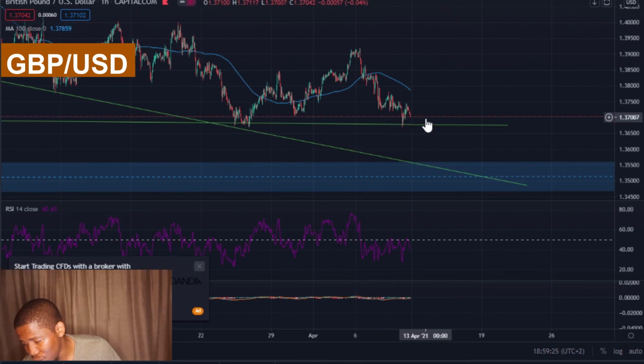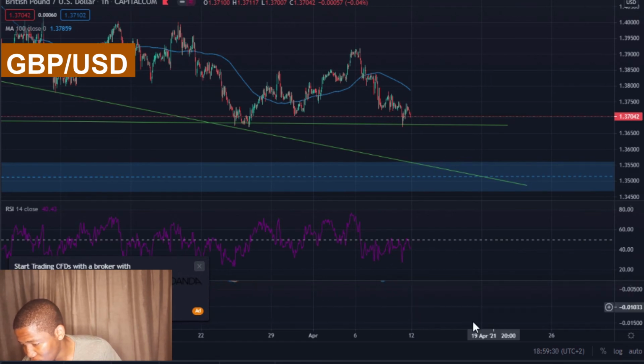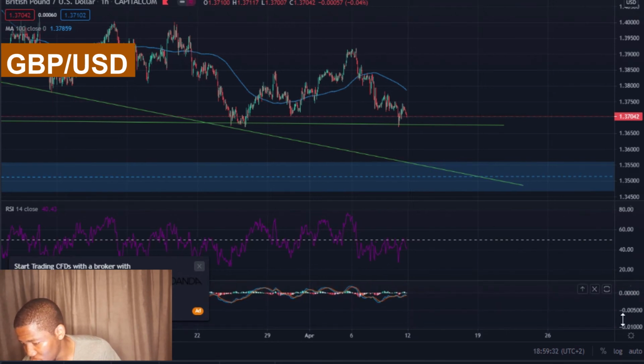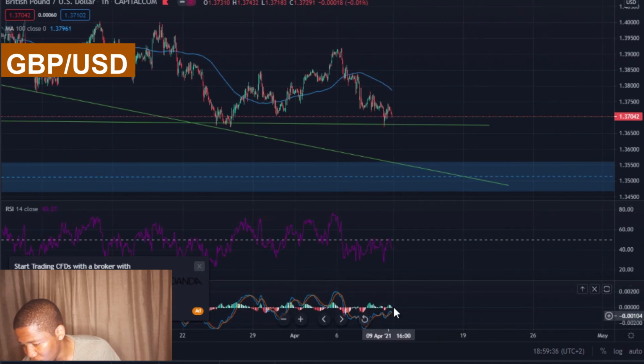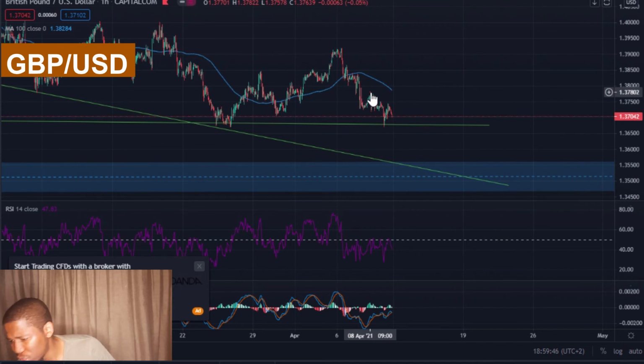When I say definitely, I'm just being certain, not saying it will happen, because markets do what they want to do at the end of the day. It's not for me to tell them what they're going to do. And you can see with the MACD, it's going to show that maybe you could wait for an opportunity, it could go a little bit up, and maybe we'll go around about this level here, and potentially that could be an entry point around about here.